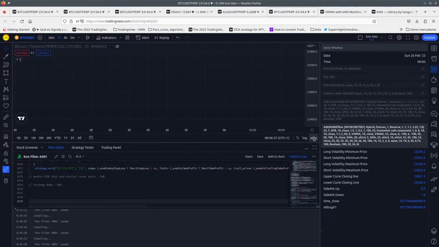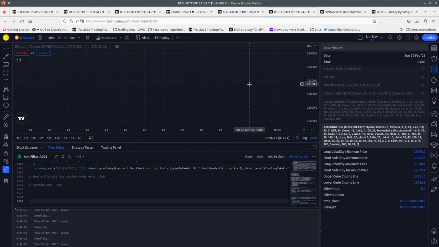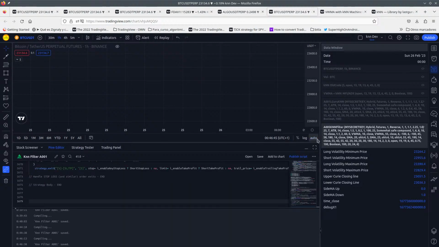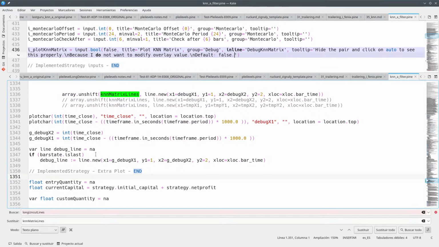Okay, let's see what happens with a click on auto. There is no line. Oh my god. Why isn't there any line if we plot this like this?